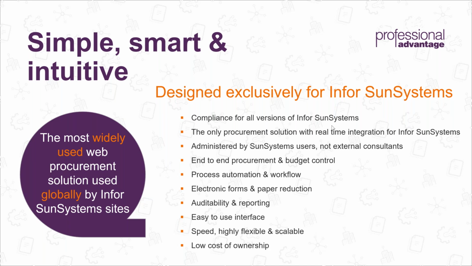So orders can be pushed out as an email with an attachment with different document types for different types of order, and that will be sent based on supplier information held in Sun Systems. The other methods for sending orders can be through EDI and the creation of electronic orders that can be passed through a supplier's portal. Or if we wanted to, we can even work with punch out, where a supplier has their own purchasing portal, and we're able to read catalogs from that portal, bring prices, etc., through into iPOS for approval, and then have them sent back as an order through that electronic integration. So we have a number of different ways to implement this, depending on the level you wish to go to and depending on your suppliers.